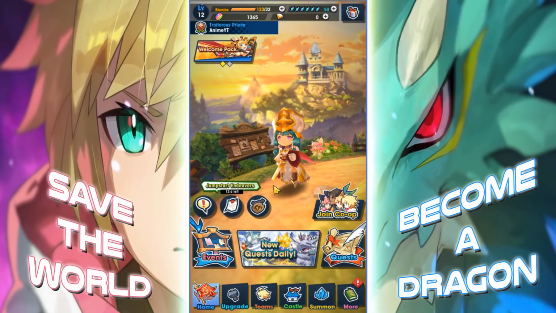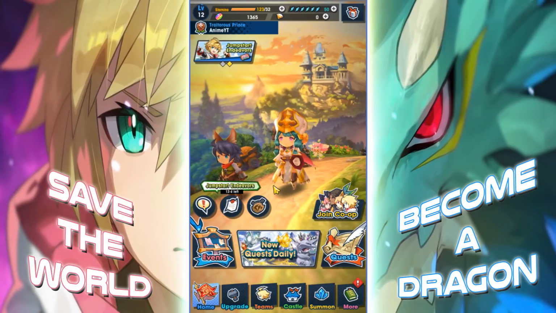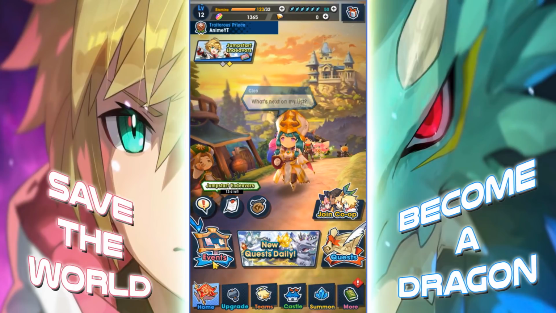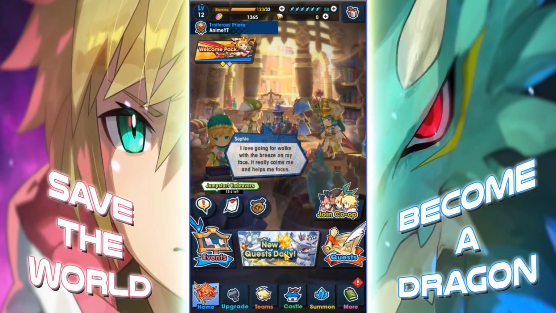But that's definitely a good way to build up some additional summon currency if you want to try and summon for better units and stuff like that in the game. So definitely cool to have that. And then down here we have events. New quest daily will be in the middle. And then quest on the right side.